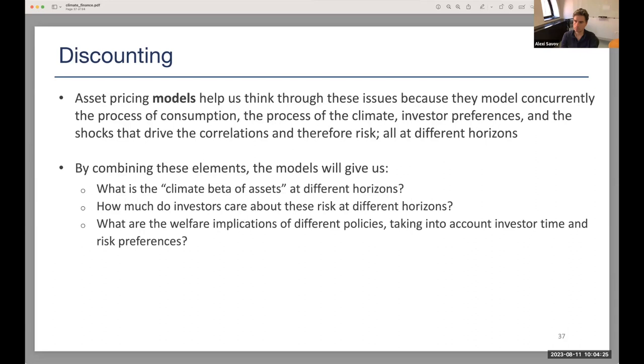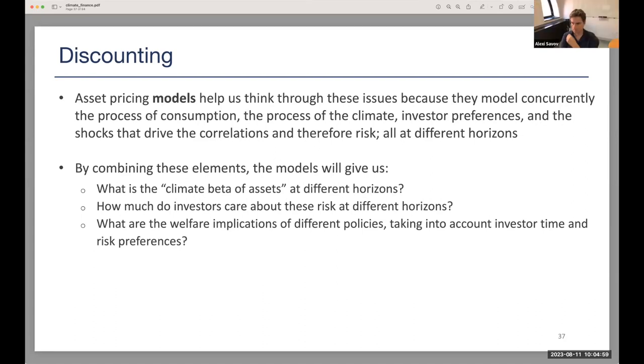Basically, it's much harder to write climate models than it is to do reduced form empirical work. But reduced form empirical work, as you all know, really has a very big limitation in how much you can go to the fundamentals of what we care about, like these climate betas, the price of climate risk, and so on. So it can give us directional indications. It can give us the sign. But really understanding the magnitudes of this, I don't think you can do much without actually going to the model. I remark that because I try to make a connection later with the empirical work.